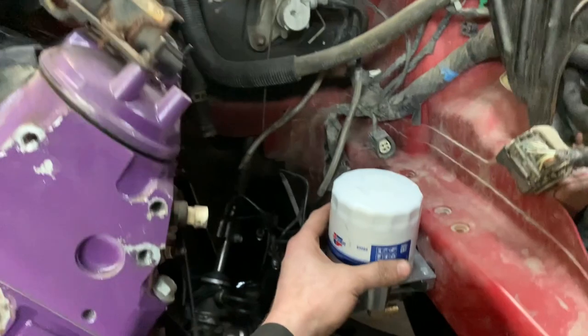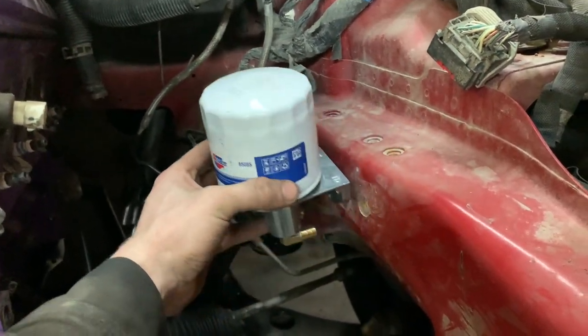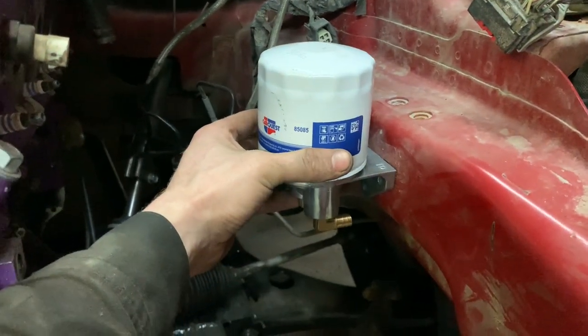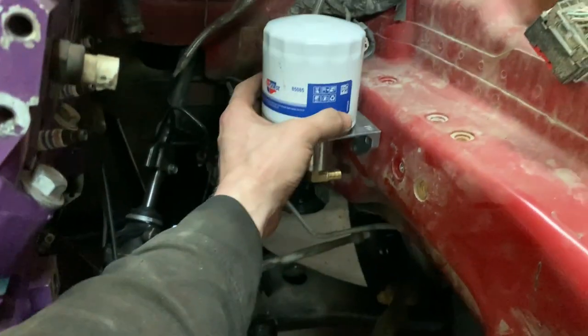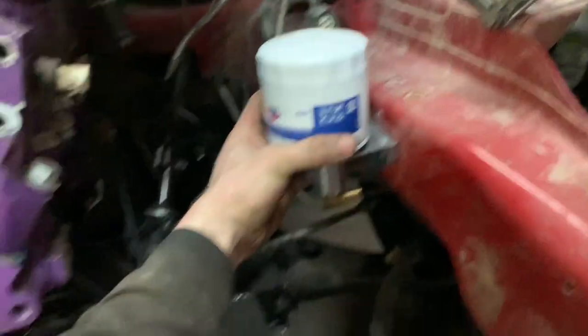Lots of room where the manifold is. All kinds of room to get my lines on. And even if I got to do it like this, just to make the lines come down here on a better angle, I don't mind that. I'll be able to sneak in around the rack here and get away from all that stuff. Get away from the tie rods and that. Nope. I think that'll work perfect.